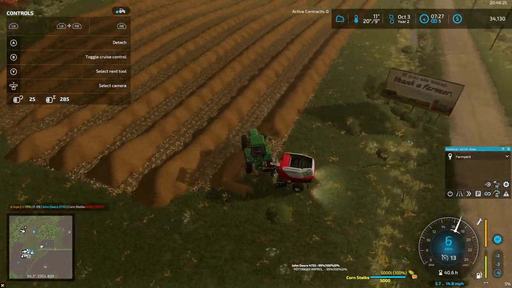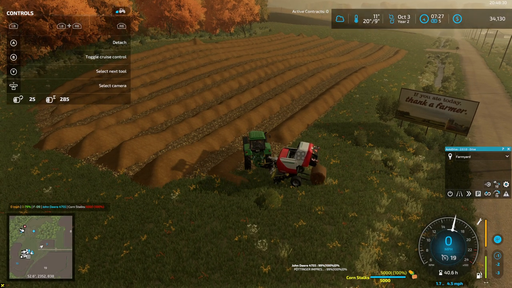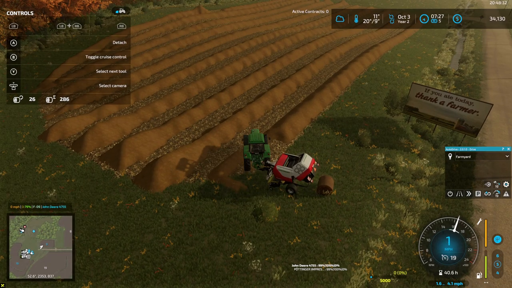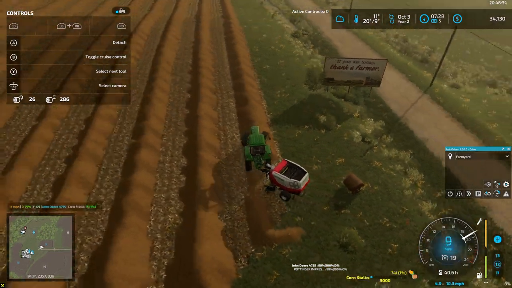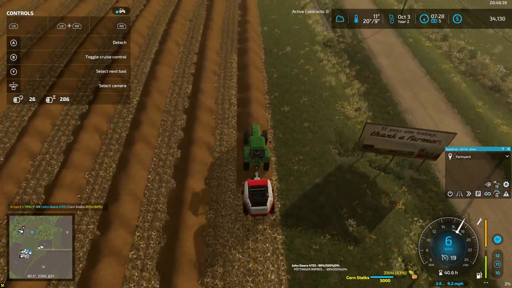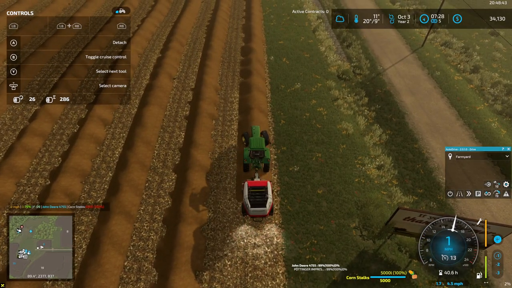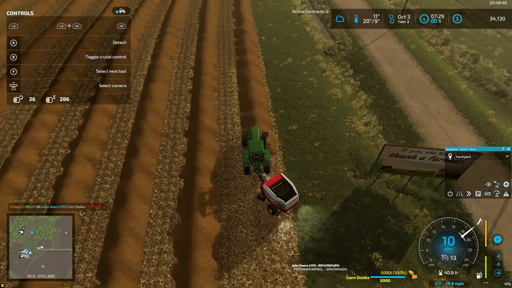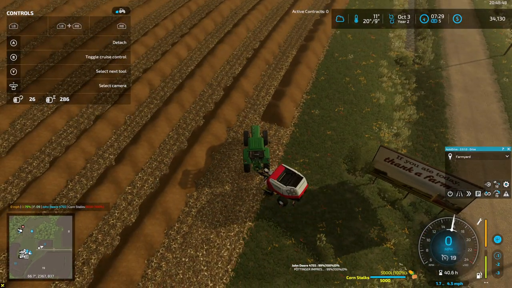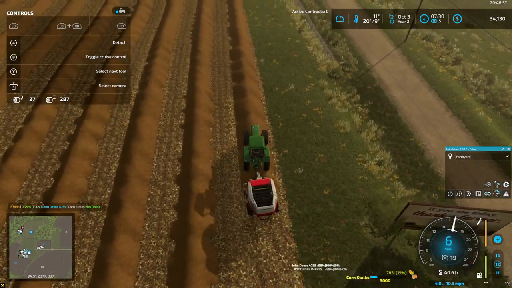I probably don't want automatic drop on, because I'm going to need to be driving. Oh, actually the baler can pick this all up. This baler is awesome. It might be tiny, but it's awesome. I thought it wouldn't be able to pick up the whole swath, so I figured it would be better to just go through half of it at a time.